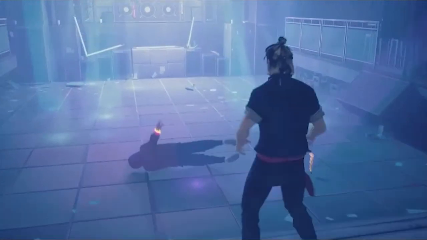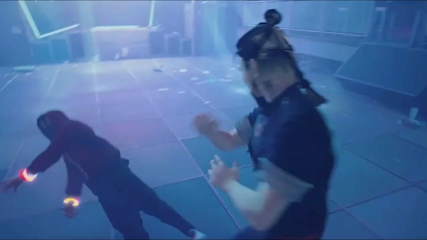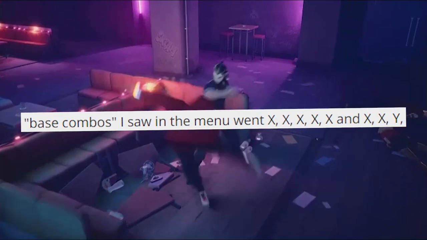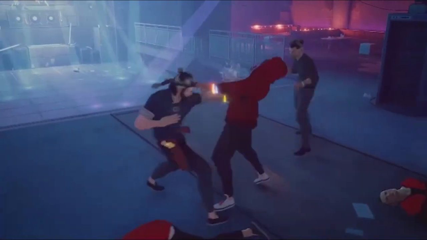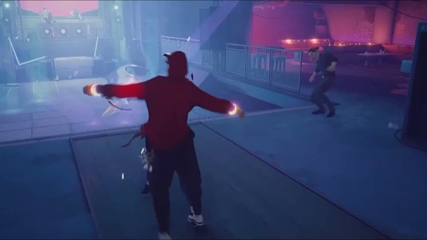But now that that is over, let's talk about the real game, the controls. Apparently, they'll be pretty basic. According to T-Dub, they saw the menu and the controls were something like XXXXX and XXY, which first is too many goddamn X's, but the point is the X's and the Y's in Sifu correspond to light and heavy attacks, which as gamers we've seen in many a different game, so that's something that won't be foreign to any of us.